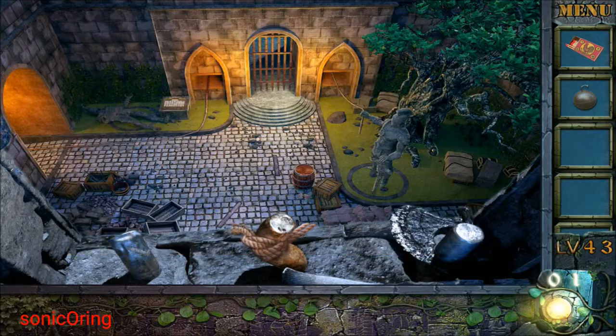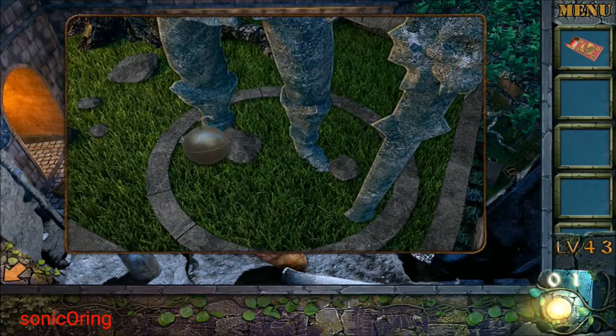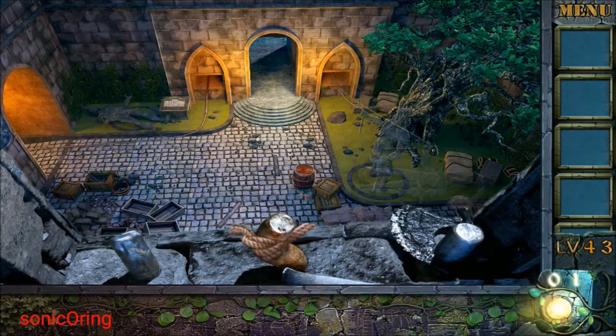Okay, the chart will move. Now if you put the bomb here, the hand will pull the rope. So put the bomb here, add the matches to light it on, and kablooey. Okay, now you can escape.